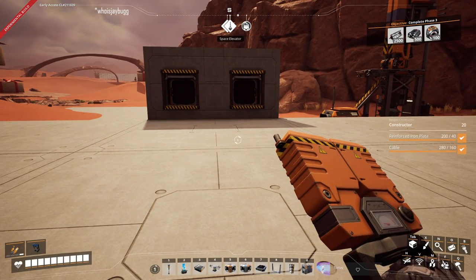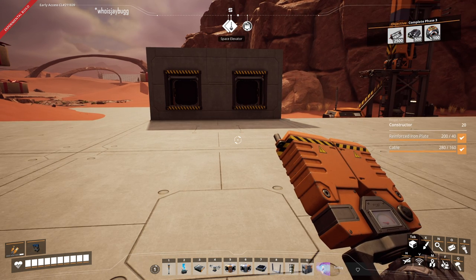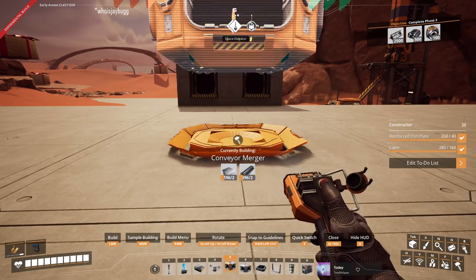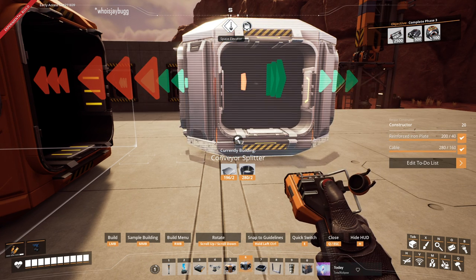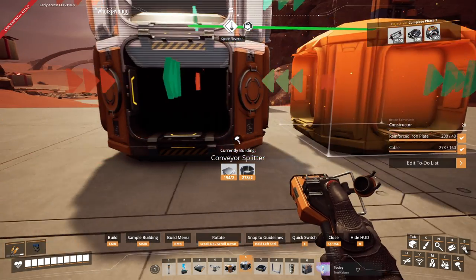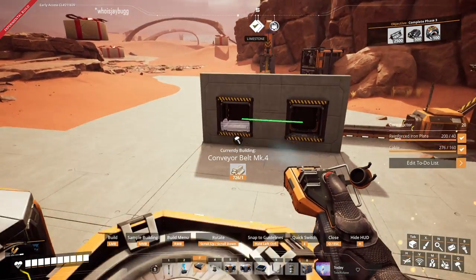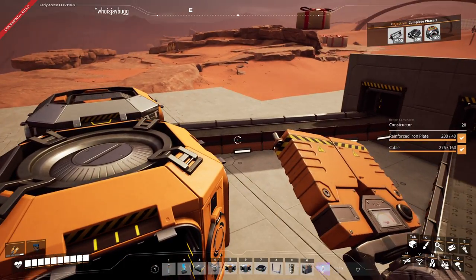So my question is, I think I need to widen this just a little bit, because what I want is a splitter. No, I want a merger in the middle. Like this. And then I want a splitter, like this, and one on this side. It goes over, it goes over, and each of these feed. Like, okay.